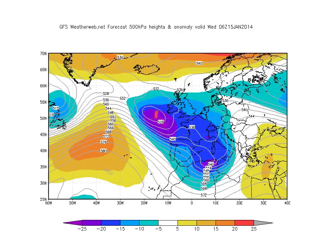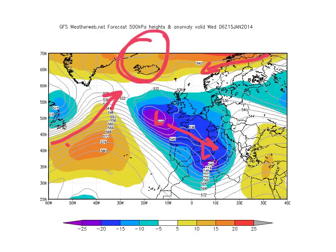And then by Wednesday, this whole area is starting to slip down, look, into central parts of Europe. Here's the return flow coming back into the north of the trough here. Here's the ridge pumping northwards, building warm air, which is all the time building the heights up towards the north.